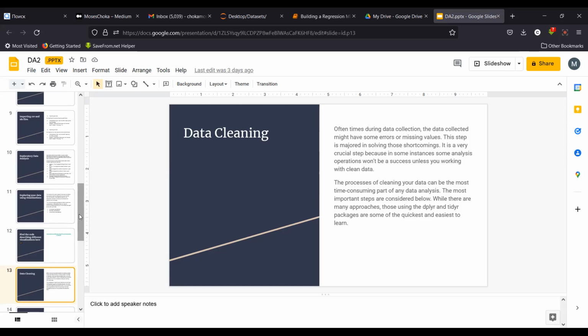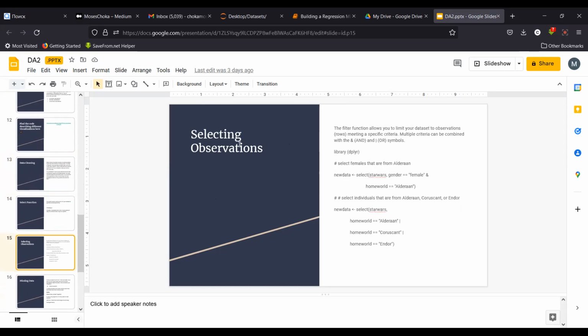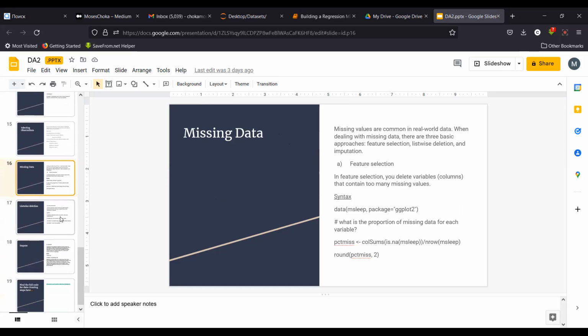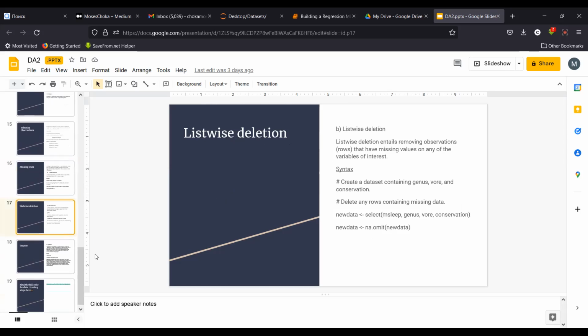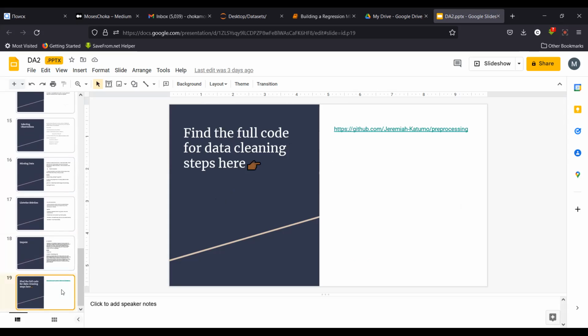This one Jerry introduced, and he talked about the select function, selecting observations, and how to deal with missing data, then listwise deletion and imputation. The code can be found on Jeremiah Katumo's GitHub repository there.